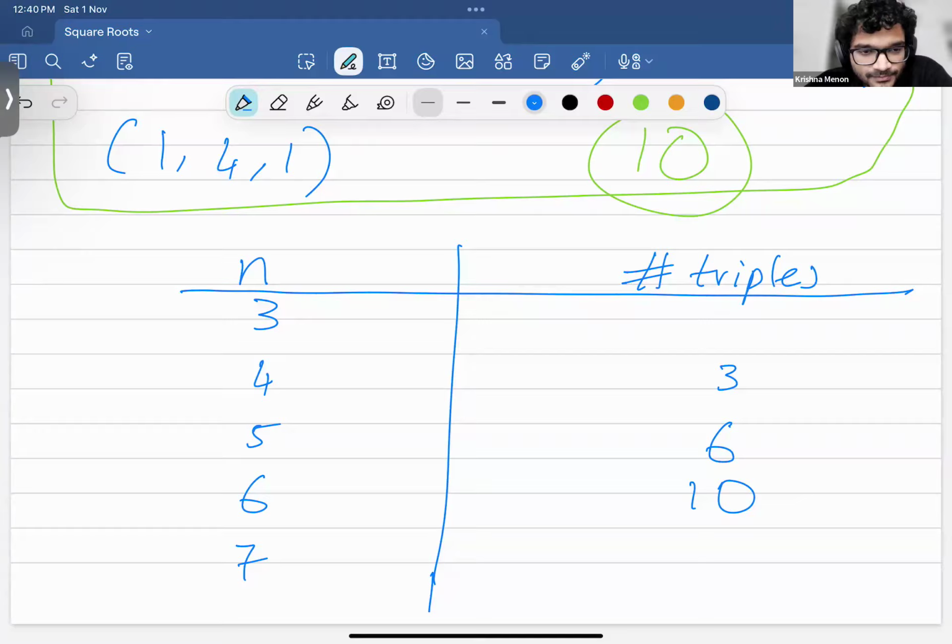So I found a pattern. It's, I think, the n minus second triangular number. Yeah, okay, that's great. But can you first tell me what I should write down for 3 and 7? So 3 should be 1 and 7 should be 15. Okay. So we'll come to the general answer in a while.